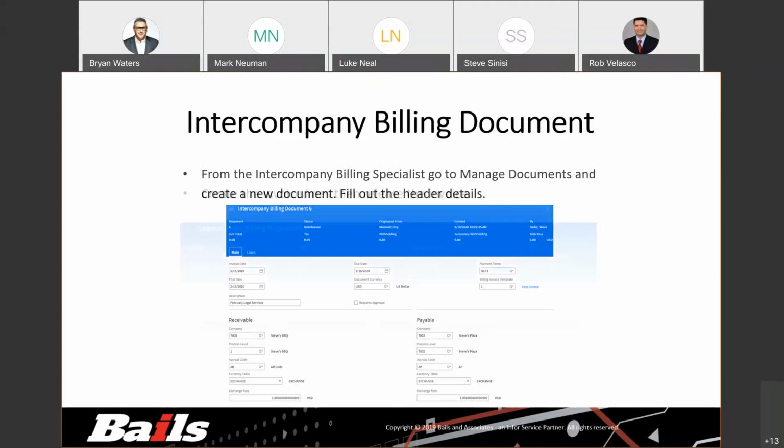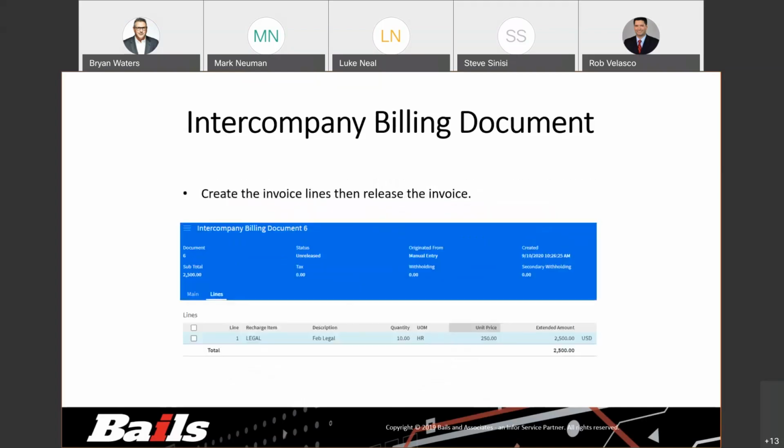And once that's created, you create the invoice lines. So you can have as many lines on here as you need. I've just created one line for legal services for $2,500. And once that line is on there, the user would either release the billing document, and when they release that, that's the system's cue to automatically create the payable invoice and the receivable invoice in the system.